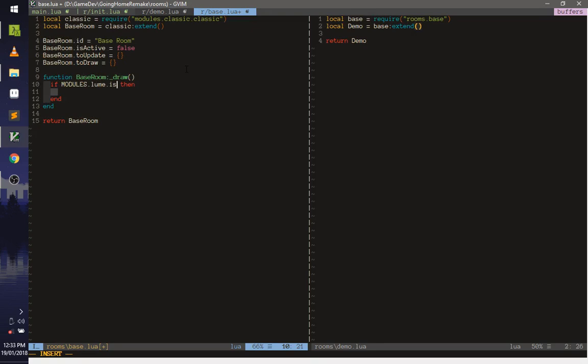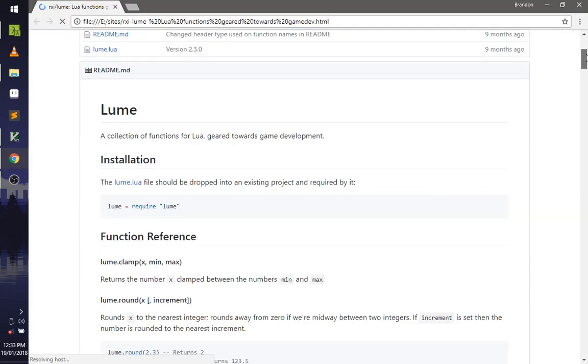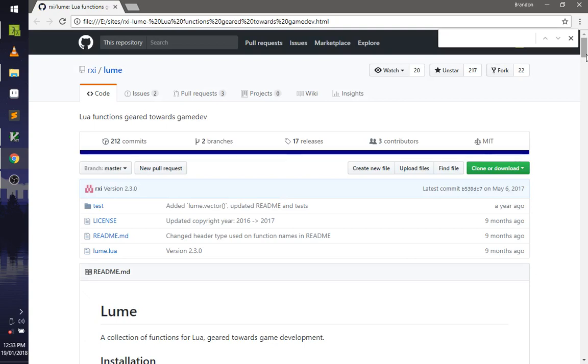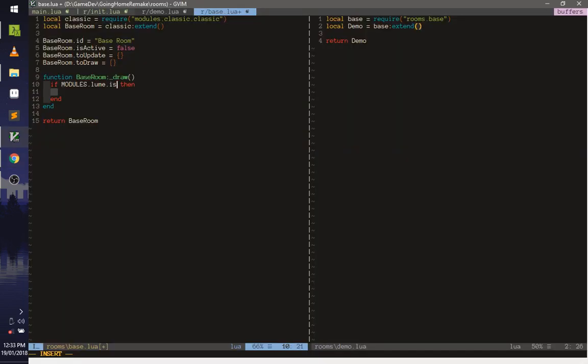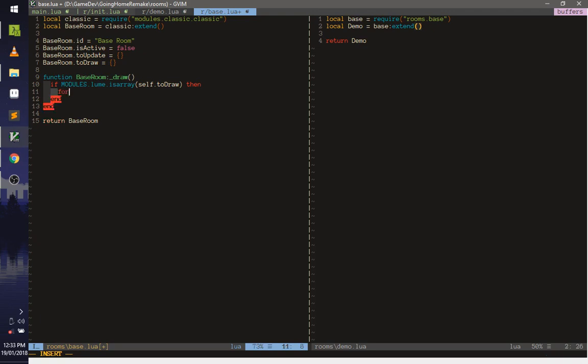Loom can say is array of self that to draw. This will return true if x is an array. Okay, so that is true. We want to loop in that self to draw, do the draw.